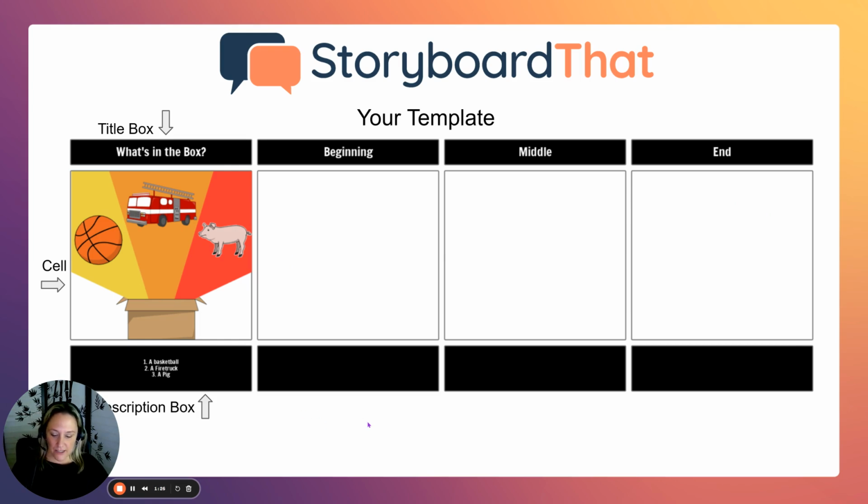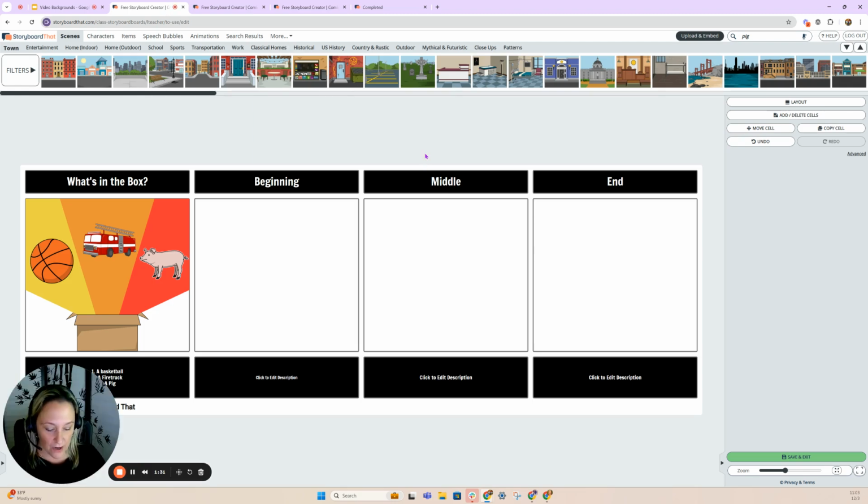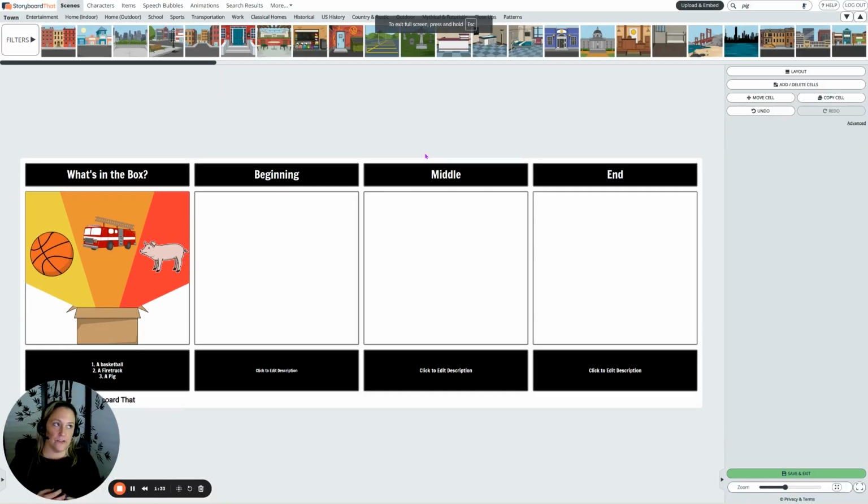So let's get started. I'm actually going to jump on over to my Storyboard Creator. When you click the Start Assignment button, you're going to get right to this screen. It'll ask you to give it a title. So once you give it a title, this is what you are going to see. So my beginning of my story, I'm thinking maybe that it's the firefighters are on a break, or it's downtime, so they're going to be playing some basketball behind the firehouse.